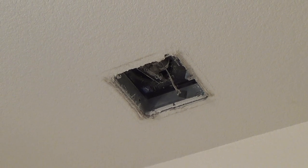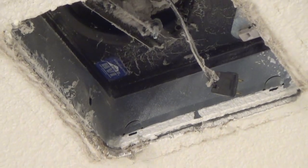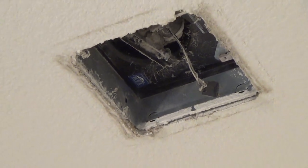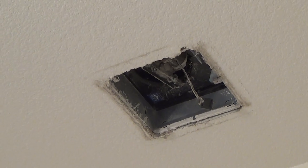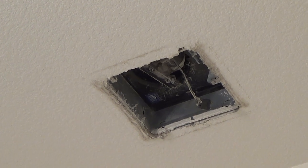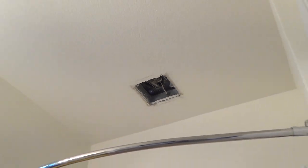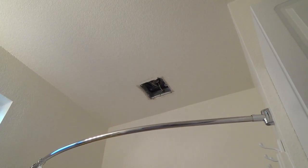At that point I can take that plug and plug it into the wall somewhere and see if the motor is going to work. If it doesn't, then I know it's the motor. And then generally you can unscrew the motor, take it to the store, get another one, screw it on there, put it all back together — without having to rip that down. I don't want to rip that out of the ceiling. Chances are they might not have one that's exactly that same color or that same size.